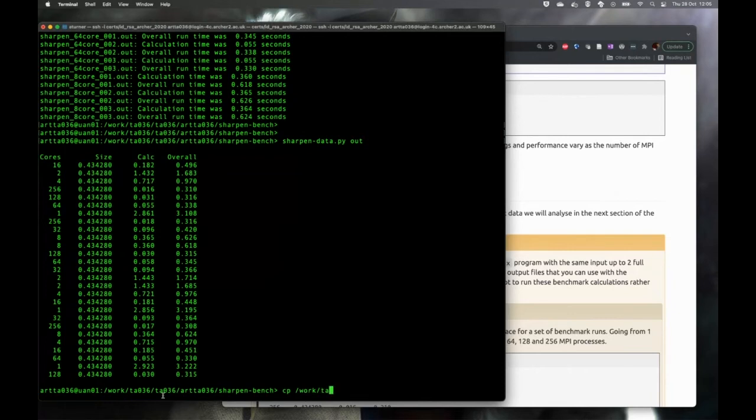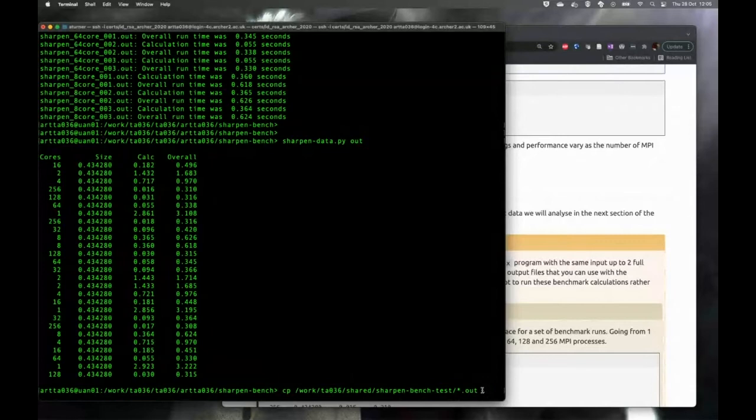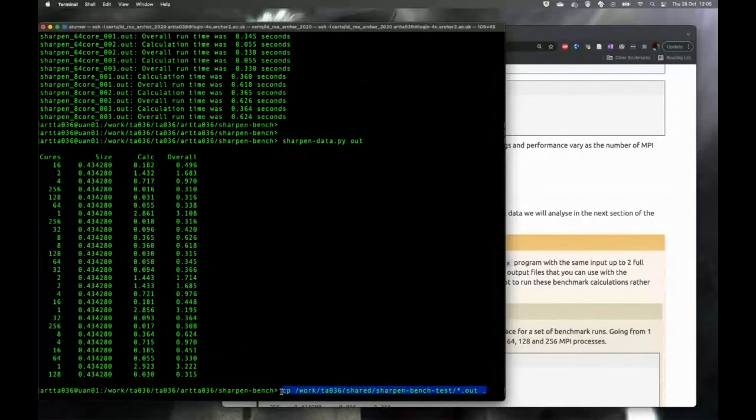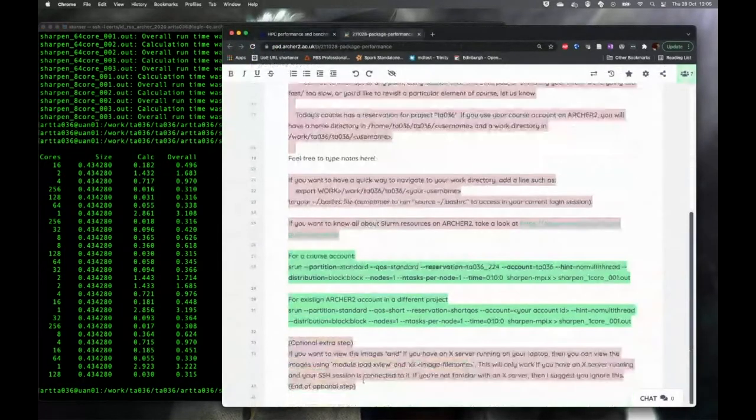So if you copy from work, TA 036 shared, what's it called? Sharpen bench test start dot out to dot. You'd get the full set of the example data that I did yesterday. I'll put this command in the etherpad so that people have it there.